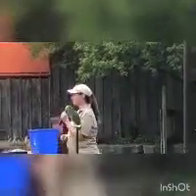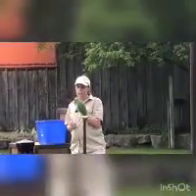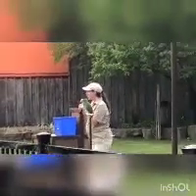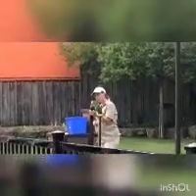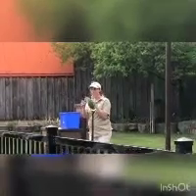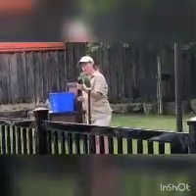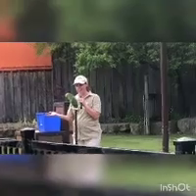Wasabi has something to say to everyone today. He usually likes to start things off by greeting everyone. He likes to introduce himself, so go ahead and tell everyone what your name is. "What's up? What's up?" — an excited introduction from Wasabi. He doesn't stop there though; he always follows that up with a polite question: "How are you? How are you, Dad?" So that's a lot of smiles out there.